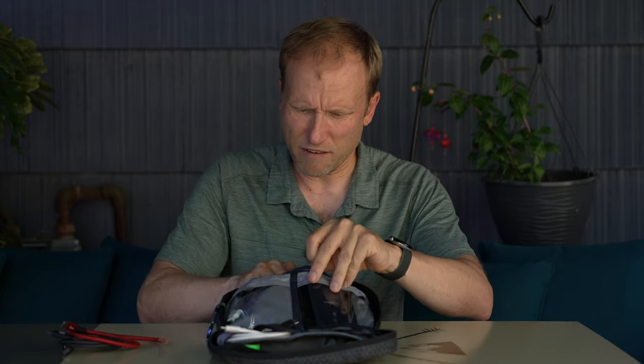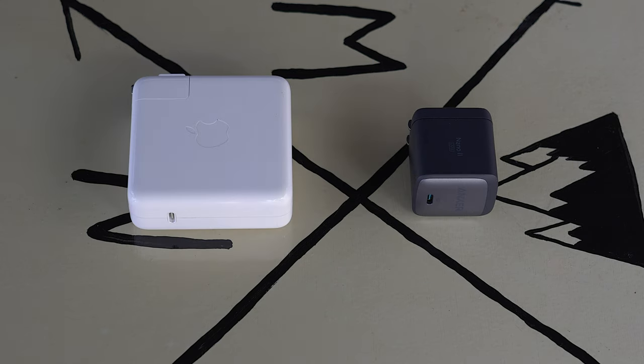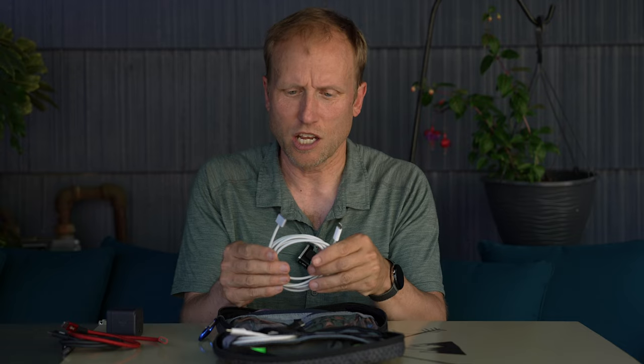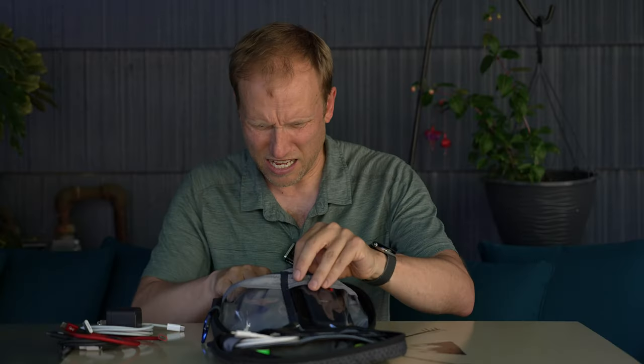Up in this little zipper pouch I have the Anker USB-C charger. This supports up to 65 watts — that's enough to keep my MacBook Pro 14-inch M1 charged. When I'm really using it heavily, like exporting video, it won't keep it at 100%, but those moments are brief. This is a really nice replacement for that huge MacBook charger Apple sends. Along with that is a MagSafe cable — I have two Apple MagSafe cables. They're a little expensive but it's nice peace of mind on a plane or traveling. I also have a little USB-C to USB-A adapter and an old school USB flash drive, often used to have clients transfer larger files when AirDrop might not work.